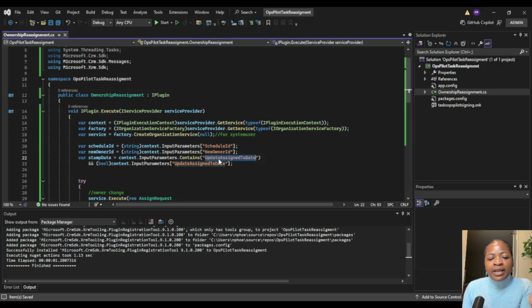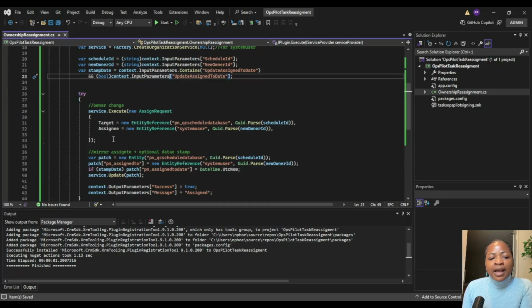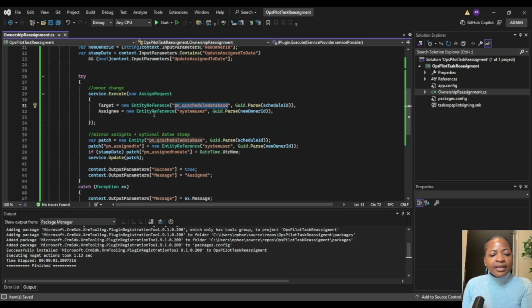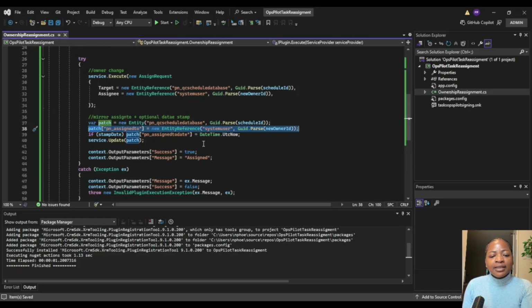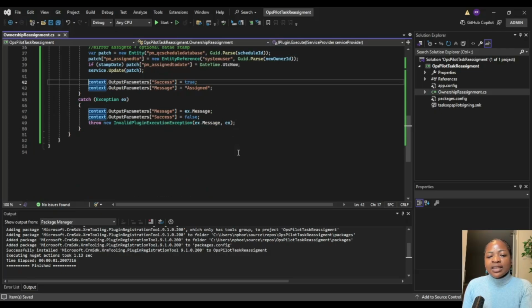I grab the update assigned to date, and then I execute this task of reassignment. Yes, I put the target. The target is the schedule database, and then I put the assignee, and then I patch that record with the new owner ID. I put the stamp date, and yeah, that's it. And I return context output parameter success true, and with the message assigned.